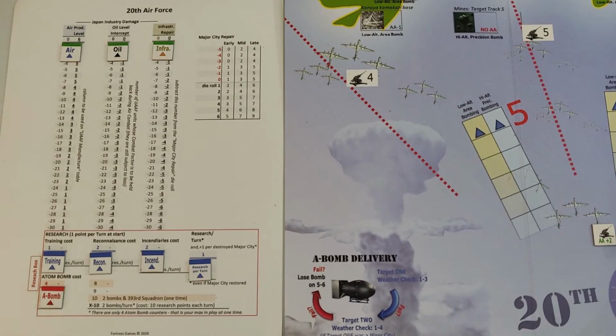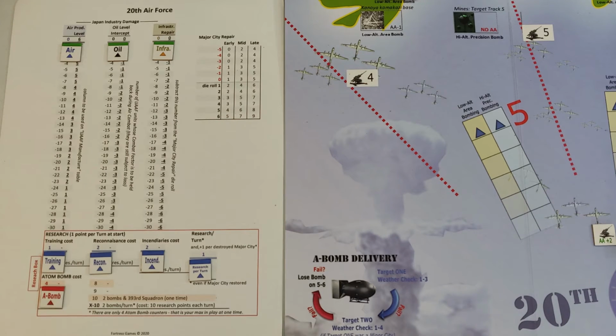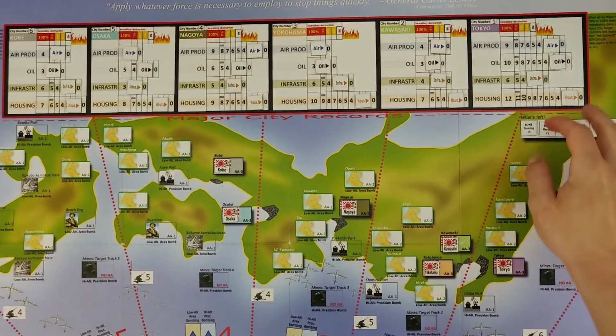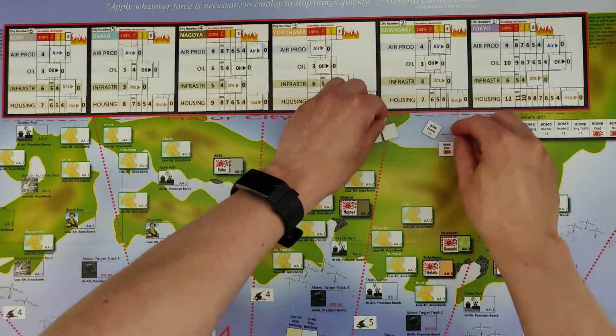And those research points are really valuable because you want to get the A-bomb as fast as you can to win this game. Okay, so that almost takes care of setup. Let's go back to the main map. Okay, so I mentioned we have some research bomb counters here.